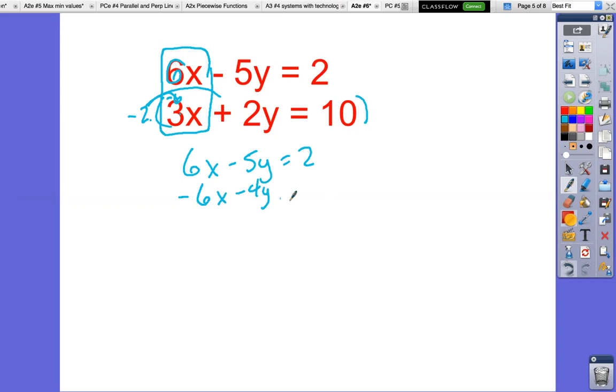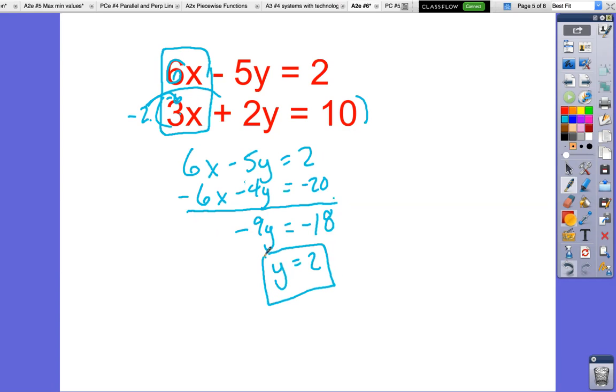Okay. It is all about getting opposite coefficients, and then it has to go to everything. Now again, we are only using this today because nothing about this is an Algebra 2 standard. We are only using this today to make sure that you understand everything about it before we get into tomorrow. So once I have opposites, when I add these two equations, these will cancel out. So negative 5y plus negative 4y is negative 9y, and 2 plus negative 20 is negative 18. Divide, and y is 2. Again, I'm going to stop right there.